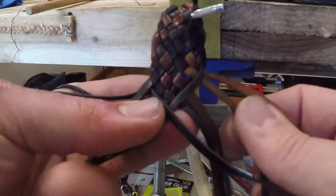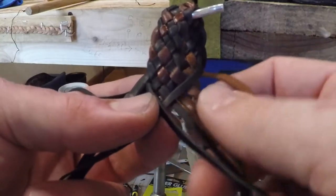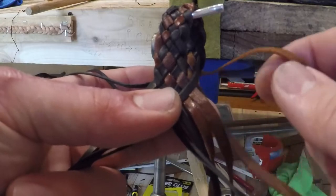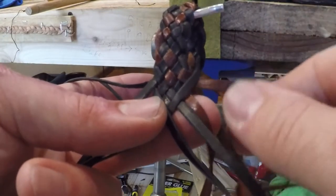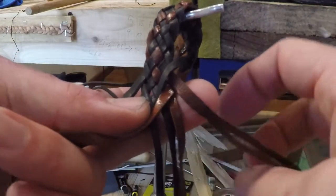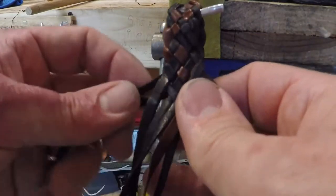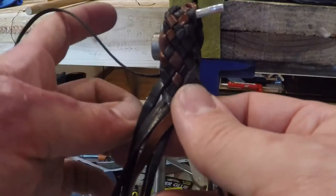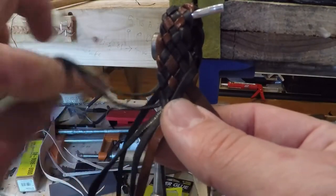Pull from the same side, get the top one. That's this one here. We've got 4 strands, so we're going to go over 3. And before we do that, we're going to go under the remainder, which is 1. So we're going to go under 1, over 3. Same thing on the other side. These are the two strands. The top one is this. We're going to go over 3, but before we go over 3, we're going to go under the remainder, which are these two.